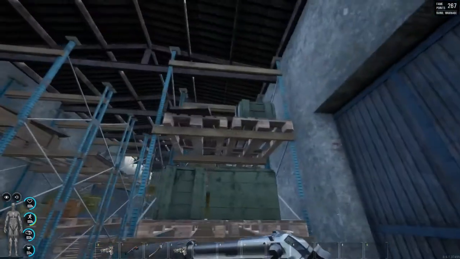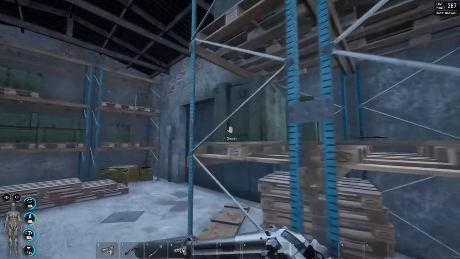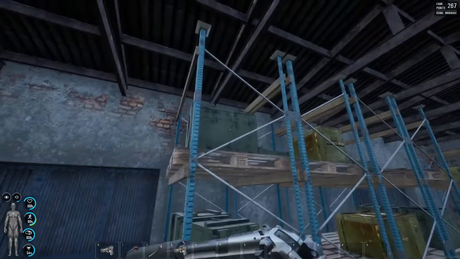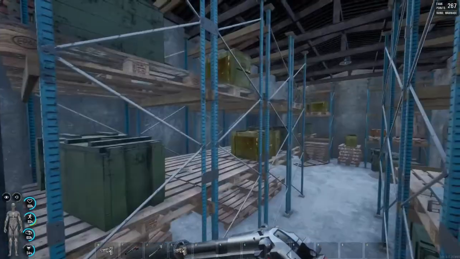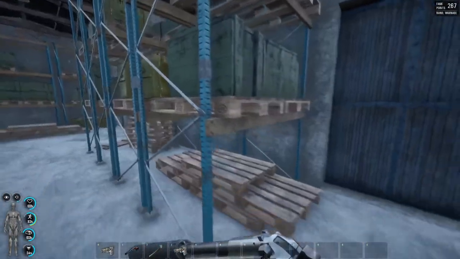Do we want to test? I really want to get up there. Man, that's so annoying. How would you get up there? Can I? Oh. Can I? There we go. Bit cheesy, but it will do. Look, there's loads of boxes up there that I just can't get to. So how would you get up there then, I wonder?